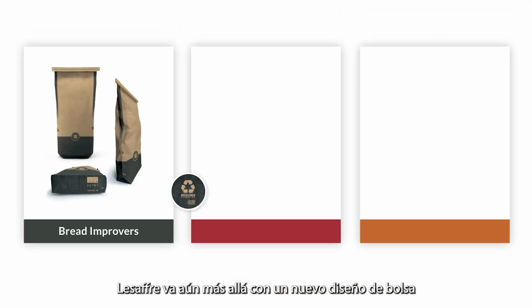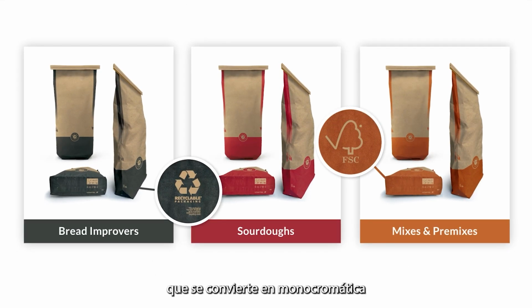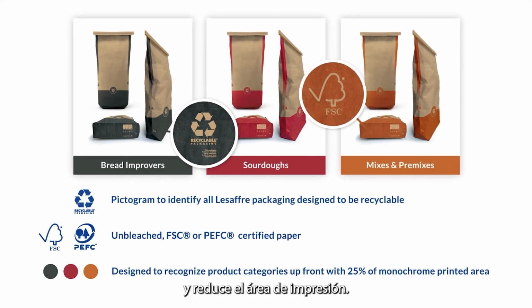LaSAF is moving even further with the new bag design, which means that it is becoming monochrome and the printing area is reduced.